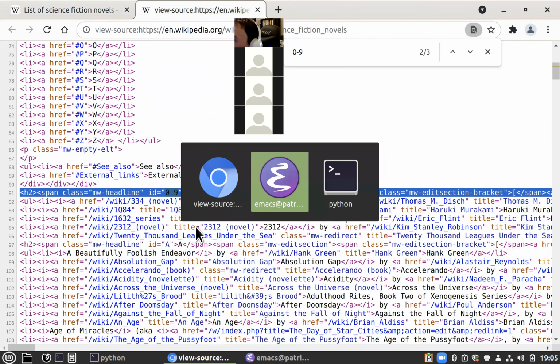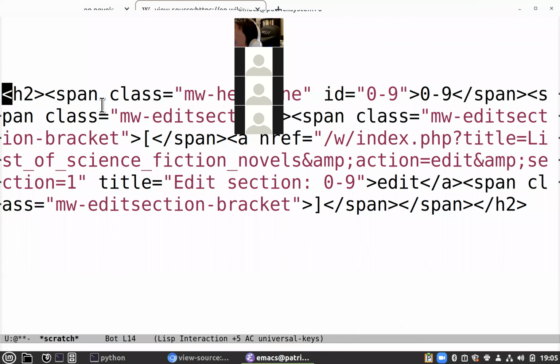And then you have, what else do you have? You have this stuff. So you have span, which is basically a meaningless element in HTML. So it's not actually good practice to use it for this kind of thing. But it basically just means just another element. It has no semantic meaning, which is bad. But it basically means another element.